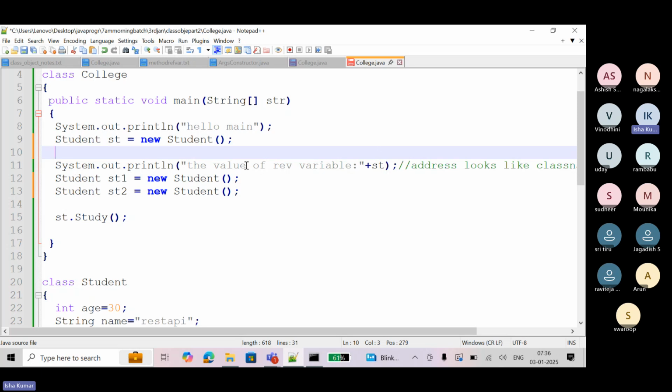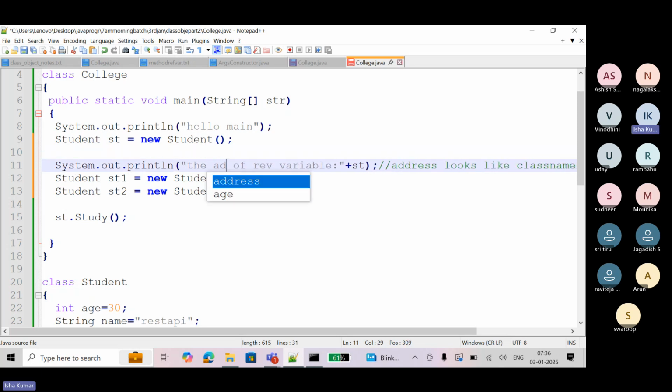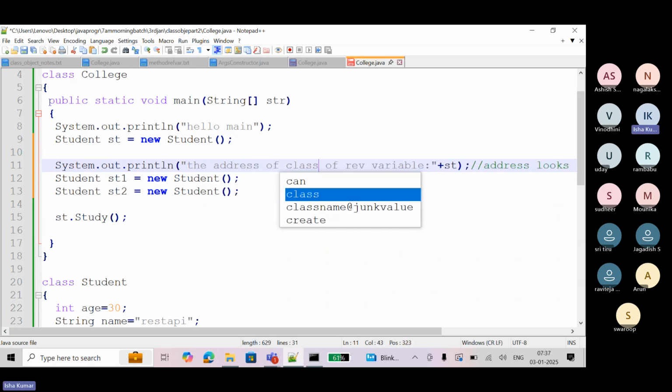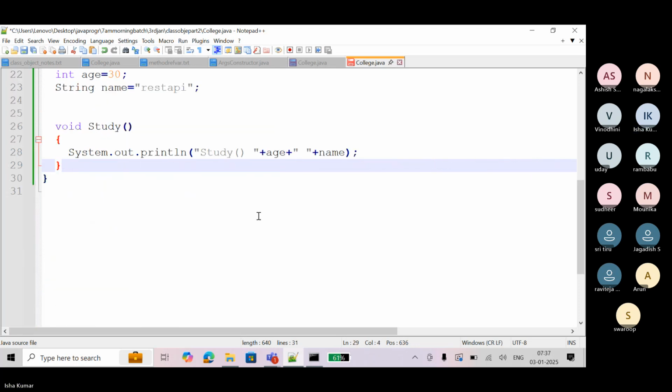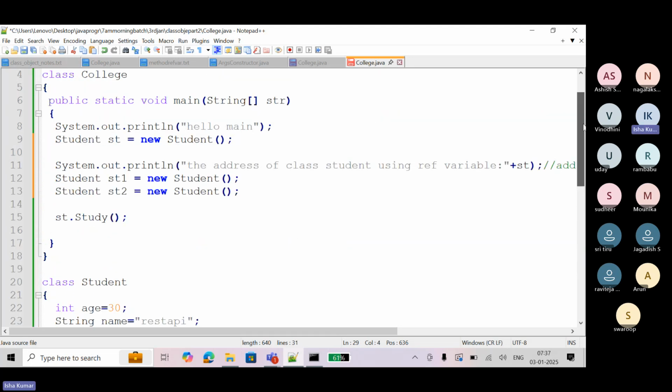Print the address of class Student using reference variable st. Now I will copy the same.